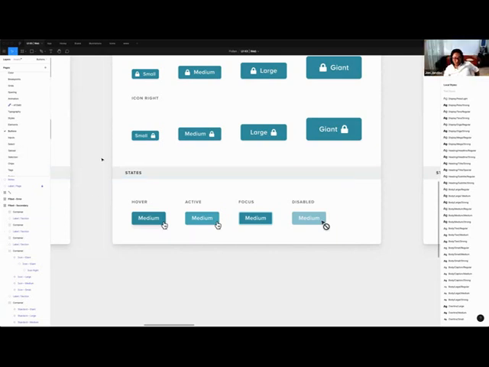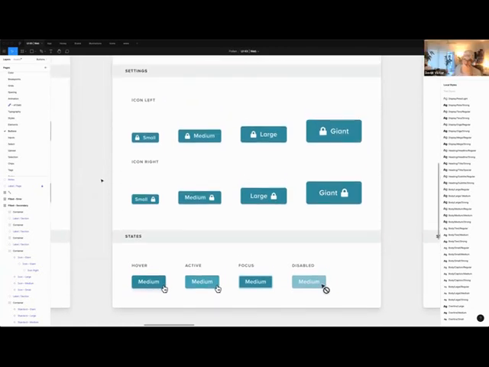If there is a change in the active state for a secondary button, we don't need to sweat it. We just update it in Pollen, bump the version, and everybody gets it. That's a really big thing that might be glossed over too. A lot of people assume designers always know what they're doing, and that's totally not true. I will build stuff out and choose colors and spacing, but then maybe I go back to it a week later, or we get some spark of inspiration and want to change something. I can make those changes globally in Figma, and then it's really easy for John to make those updates in Pollen itself and translate it to the app.